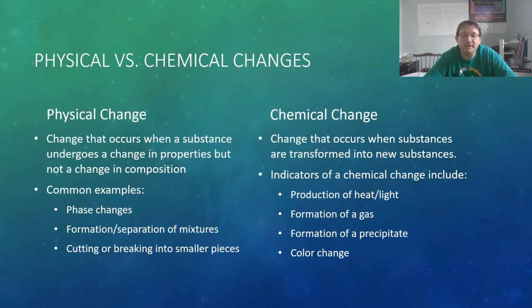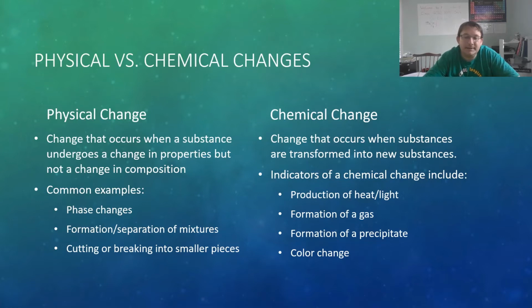Now, we have these four indicators of a chemical change that were discussed in honors chemistry. We have a production of energy, a formation of a gas, formation of a precipitate, and a color change. So, a production of energy, I should say, it could be either a use of energy or a production of energy. It should be a change in energy, whether it's endothermic or exothermic. And sometimes we see this just in heat, increase or decrease in temperature, and sometimes we see it in the form of it giving off light or a fire.